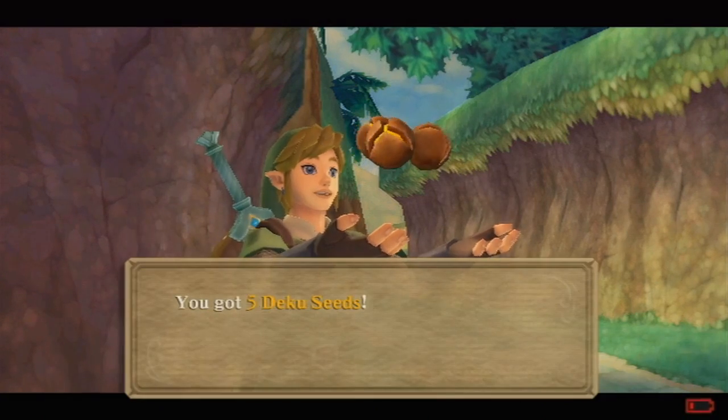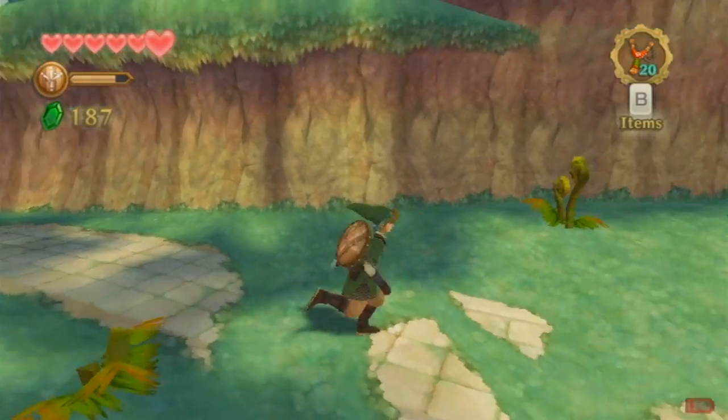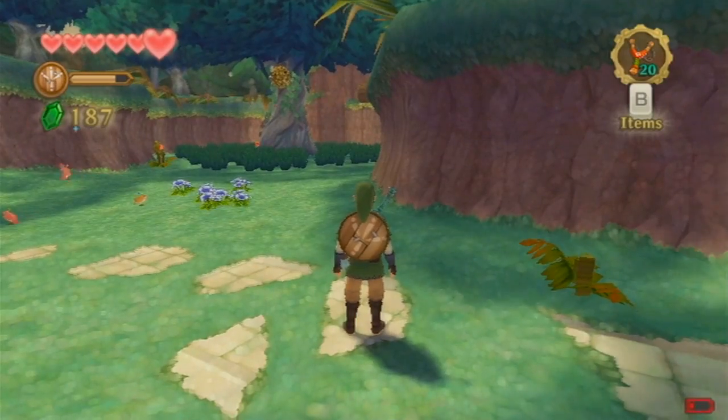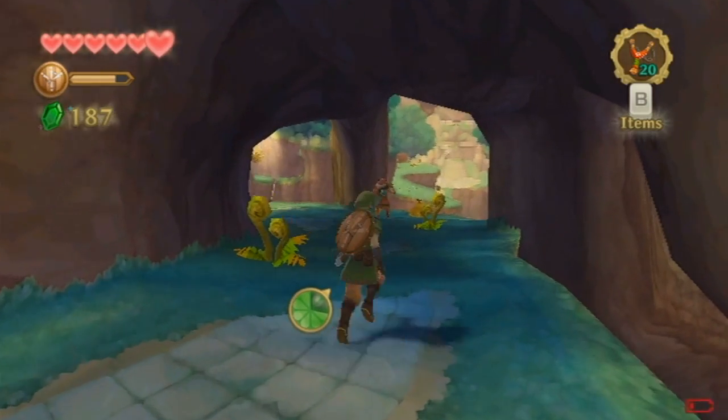Alright, so here's some seeds we can pick up. There's 5 in this little bunch, and of course that's ammo for the slingshot, so you'll find those pretty much all over the place. There's quite a lot of them, so there's really no need to ever run out of slingshot ammo.